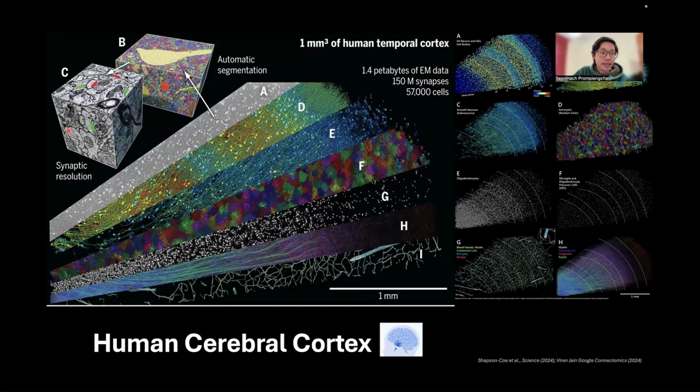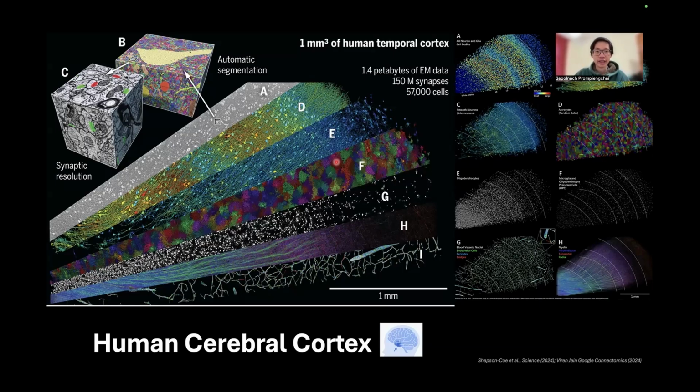This 1 millimeter cube has over 150 million synapses, which are the connections, and 57,000 cells. Can you imagine just 1 millimeter cube of the human brain has so much data already? So to scale it up to the entire brain would probably take some time. I'm sure we will hopefully have a full synapse-level human brain connectome at some point, but that will be 10 years down the line.